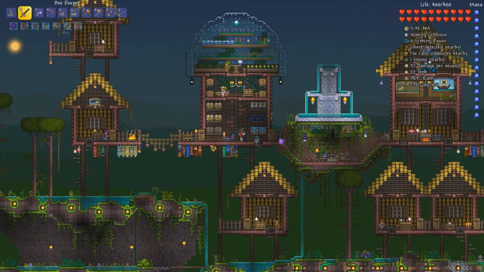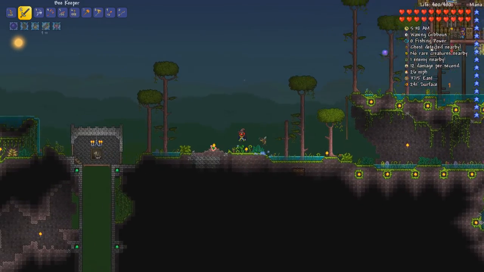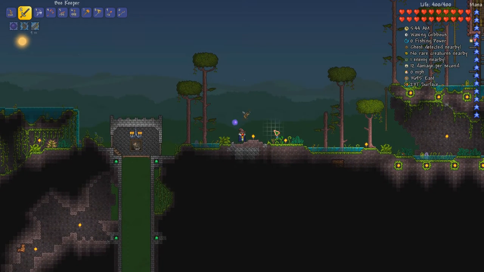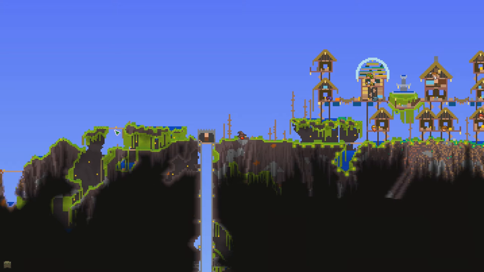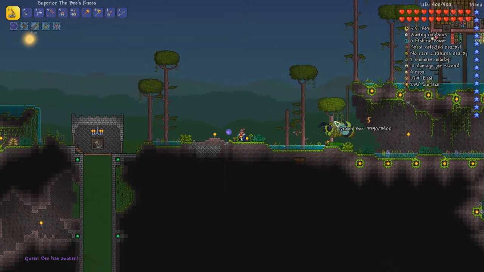We're gonna need a bunch of these. I'm not sure exactly how much, but so I don't have a specific platform over here, but maybe this area here would be okay for this. I don't think I have any nearby platforms set up really. Although this is one over here, but then I'll get those eaters of souls attacking me. So yeah, let's do this. Bring on the queen bee.